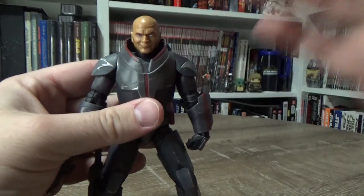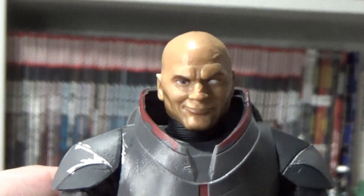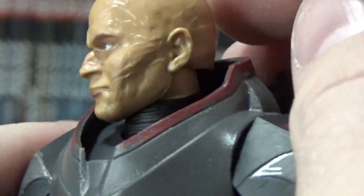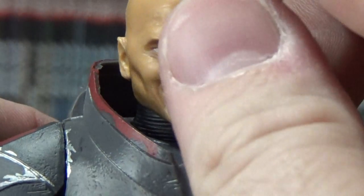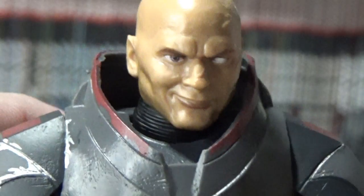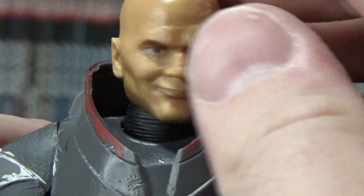Let's get a look at Wrecker's head sculpt, because that is fantastic — giving him his trademark cheeky grin. He's lost the vision in one eye and has that big scar on the side of his head. I've seen some people, like Yak Face, add extra weathering color to that scar and it looked a lot better, so I'm going to have a crack at that myself and tizzy it up a little. In terms of the sculpt, the likeness looks great — they've gone with a slightly animated but mostly realistic look, similar to Hunter and Crosshair.